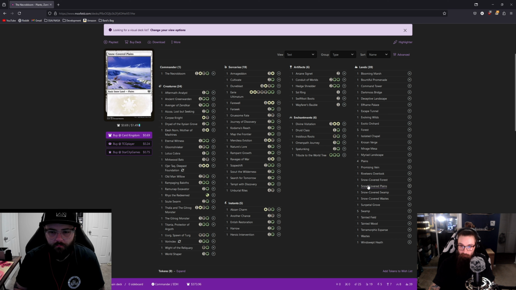So one snow-covered forest, one for plains, one for swamps, and then don't sleep on wastes. That's just another differently named land. You'll see I threw a regular waste in here too. Those are basics that we can fetch for with a lot of the cards in this deck, and it's going to help us get to those 2/2 zombies way sooner than you would expect.